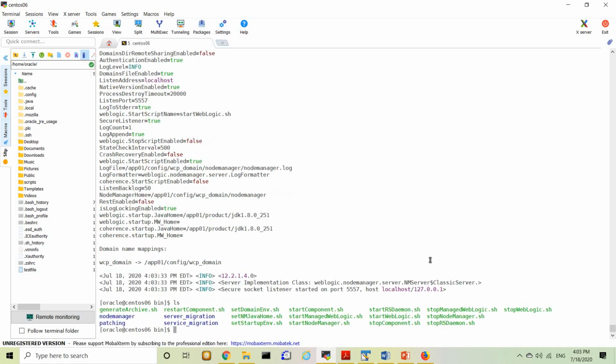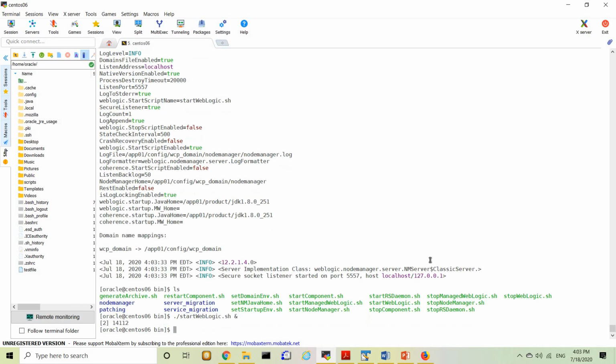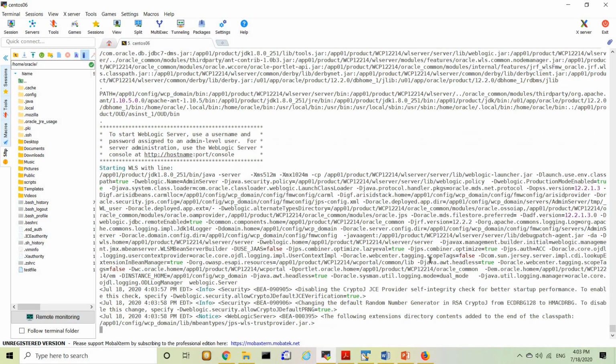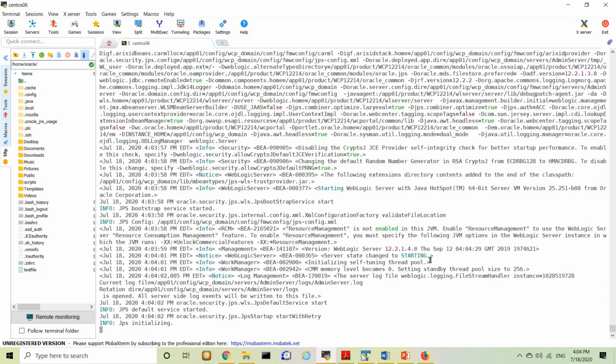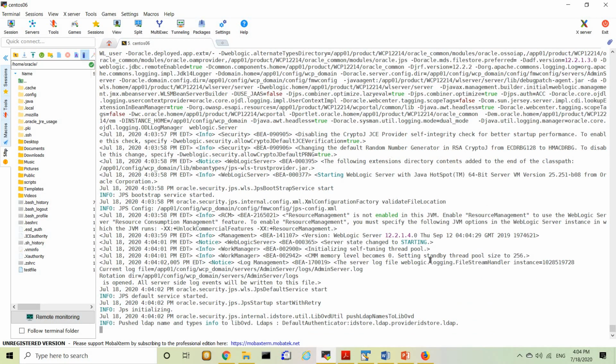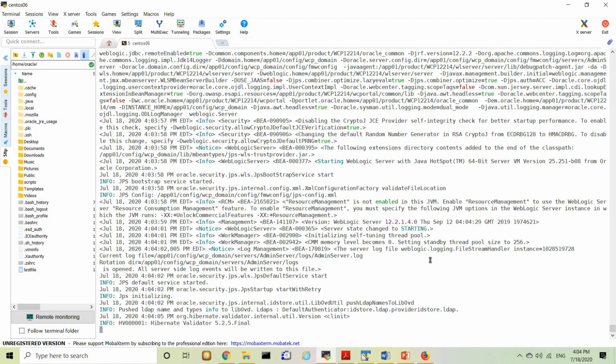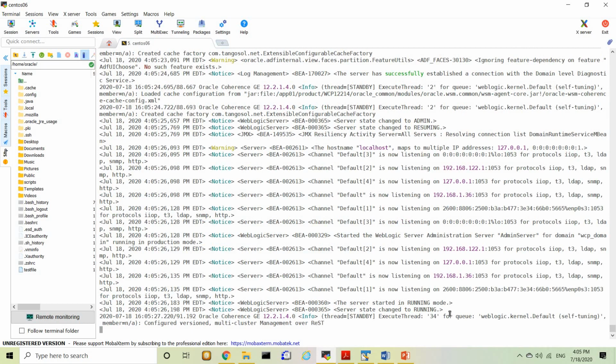Okay, now let's start the WebLogic admin server. Let's have it run on the background. Alright, so we can see the server is started in running mode. That means the admin server is started.